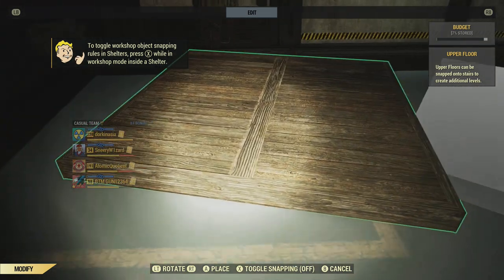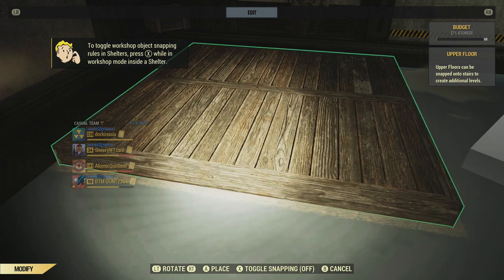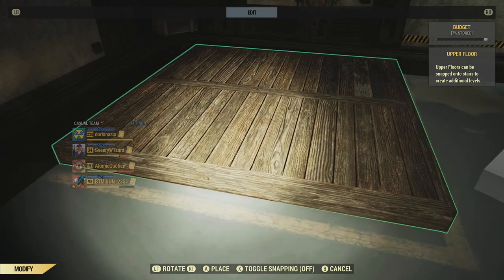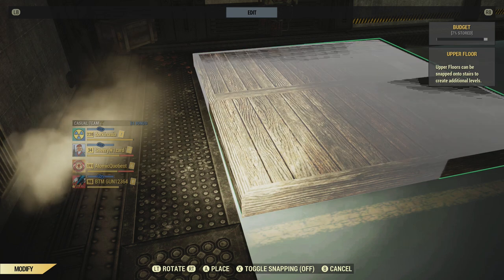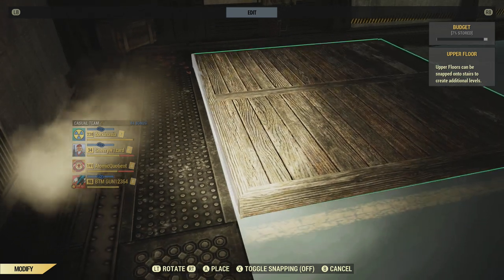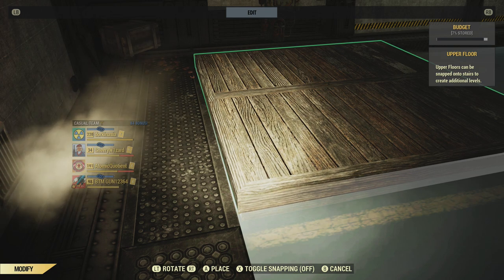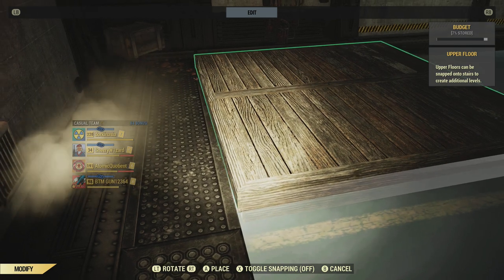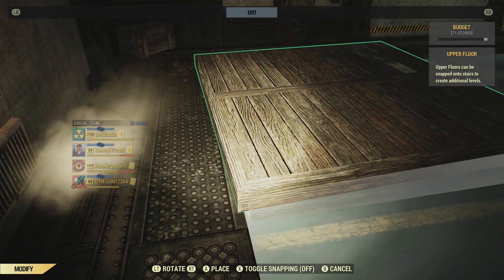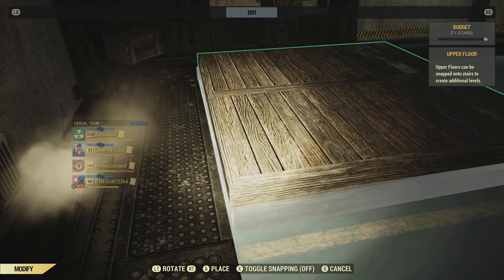And what we want to do is place this right on the corner. Try and get it as close as you can. And this is only if you want floors. If you don't want floors, you can just ignore this, fast forward the video. If you want to have atomic shop floors until they fix it, we have to do this. That's the only way you can do it. Otherwise, just cover the floors with carpets or make something.